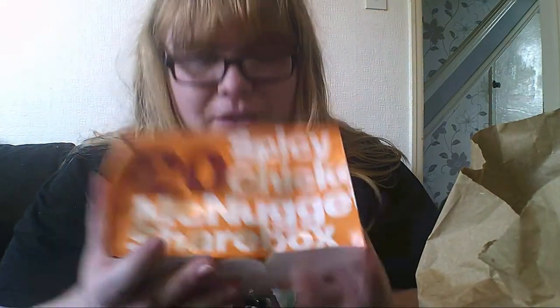Though I'm unsure of whether I should give them these nuggets. I have got the spicy nuggets — the 20 spicy McNugget share box. Why have I got 20? Maths. Shelley keeps insisting that it is cheaper if you buy them in larger increments. I'll probably put up a card explaining the maths because I'm currently not going to work out the maths.